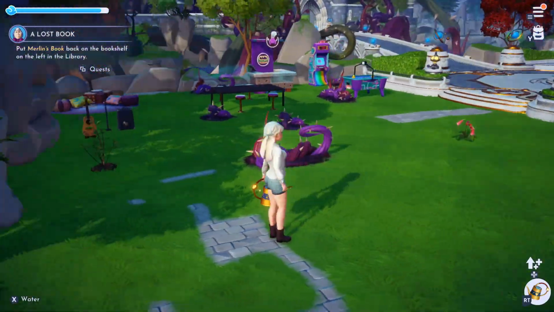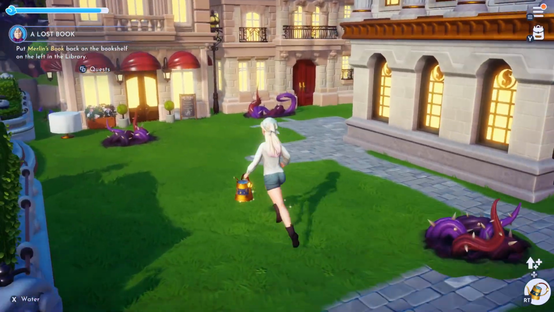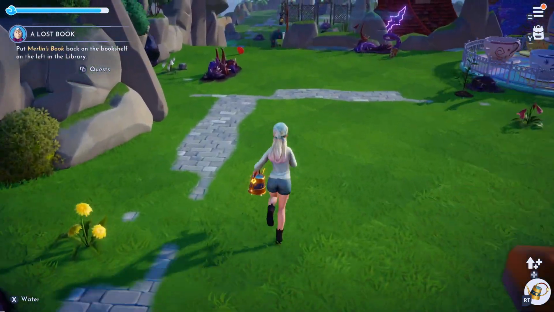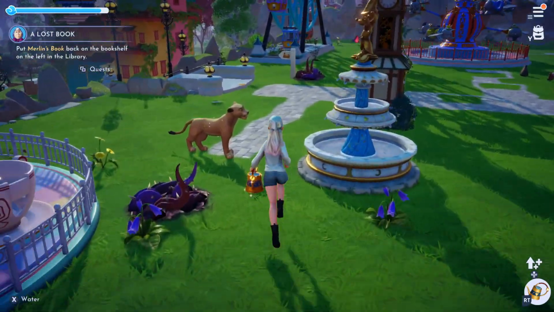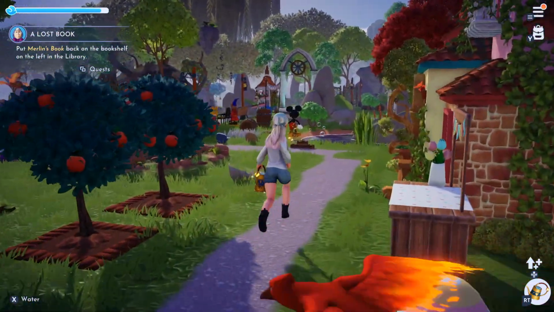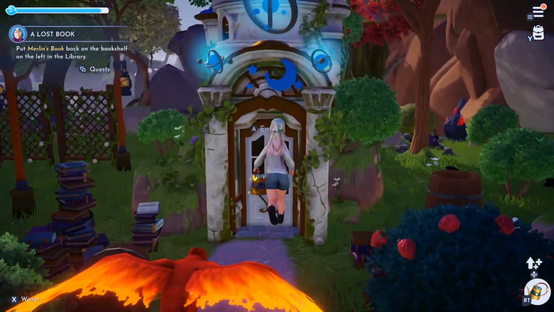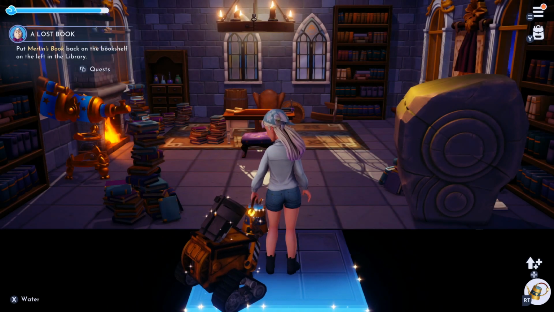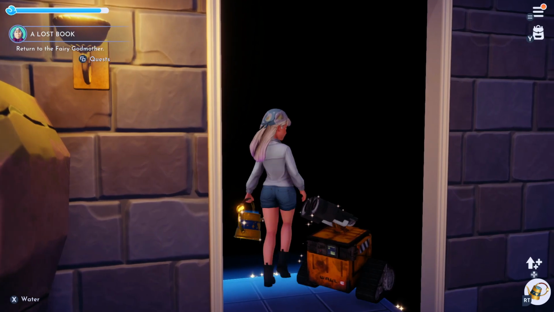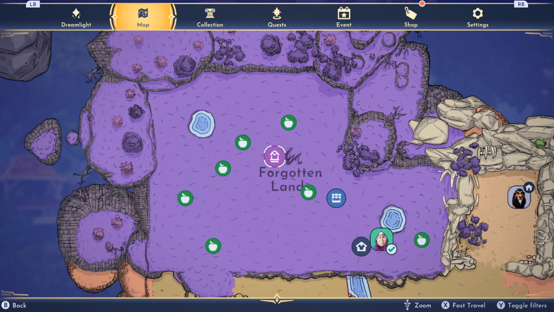Okay, let's kind of check and see if another blue flower has popped up. Okay, I'm not seeing another blue flower yet. All right, let's go put Merlin's book back. Okay, she's still right down there, so let's do that.